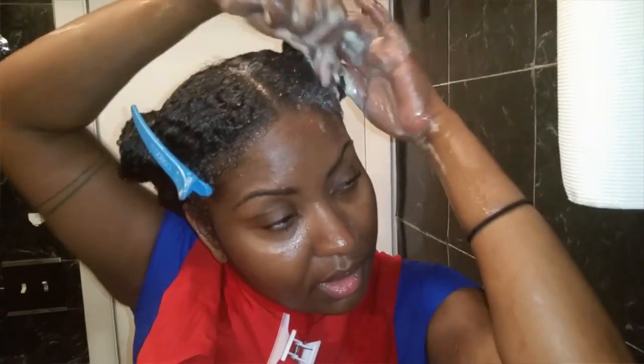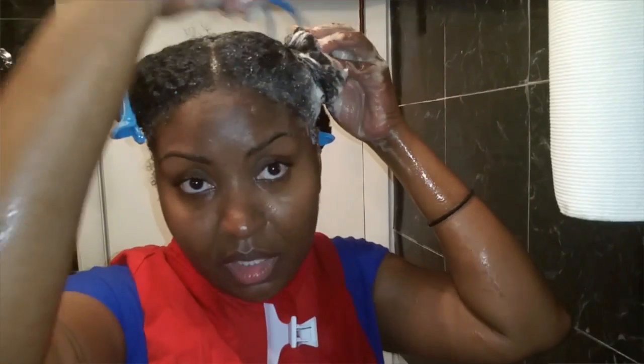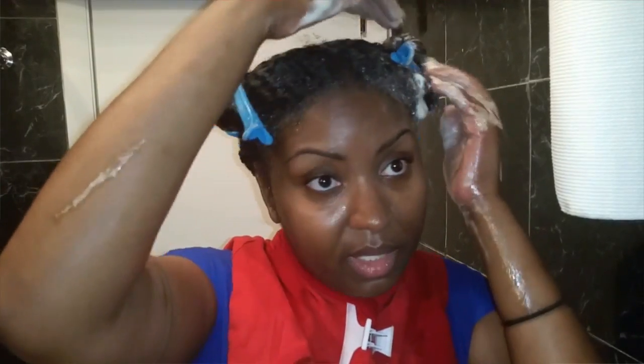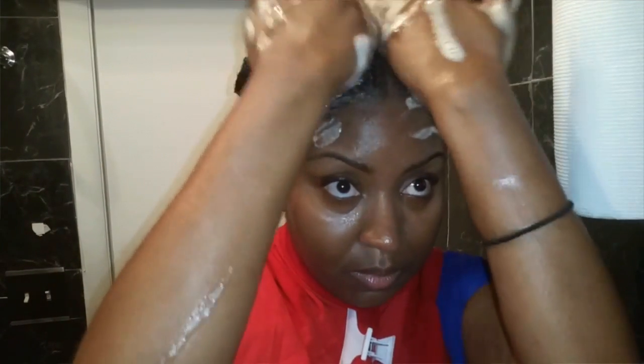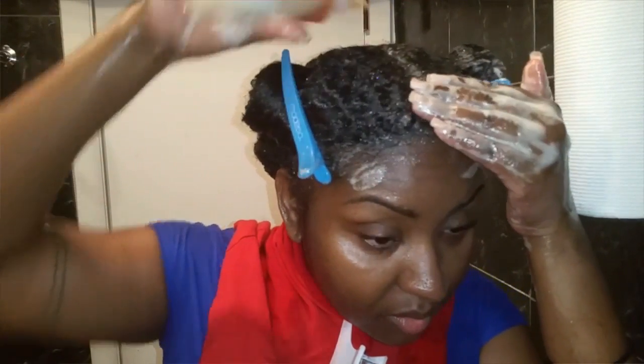So now that I've applied that section, I like to use the flat clips because I'm going to sit under the dryer. And I like for the dryer head to be really close to my head, and the big clips just don't do it. So I like to go in with the flat clip, and I kind of struggle with it a little bit to get it in there the way I want it to hold my hair. So I get that in there. Then I'm just gonna make sure I got the very middle section.